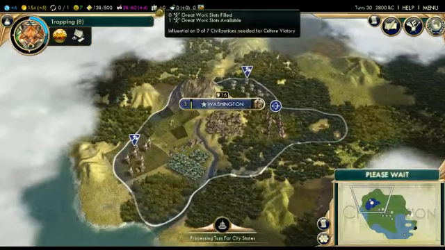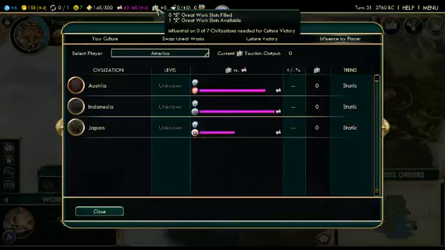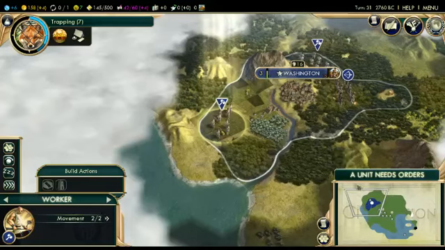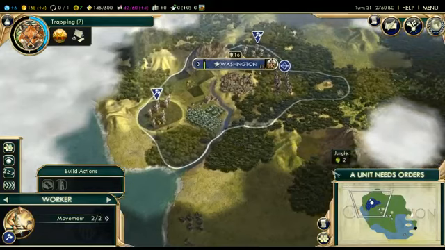What is that? Influence. Interesting. Okay, so this is new. The cultural overview has been overhauled. Let's see, what does that mean? Okay, so the suitcase is their tourism output. They are killing me in tourism output. Everyone is. I have zero. So, alright. Something to keep an eye on.